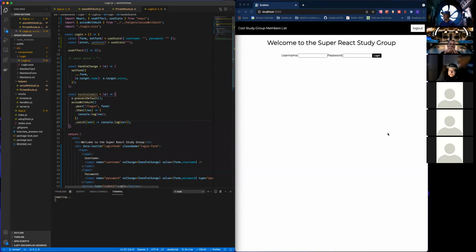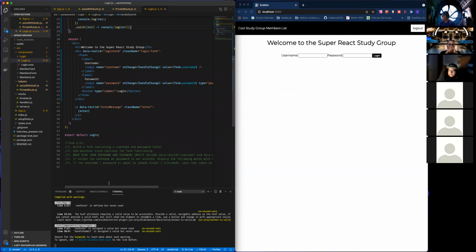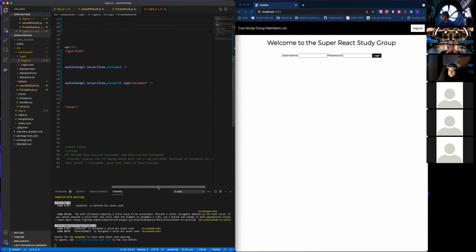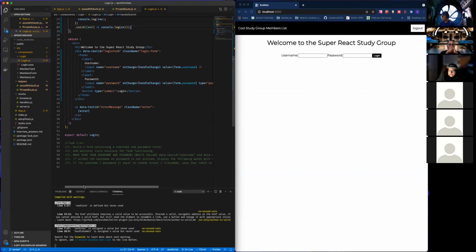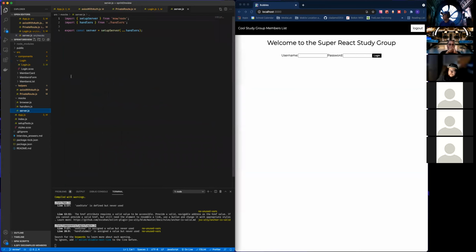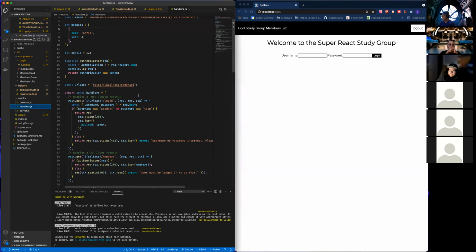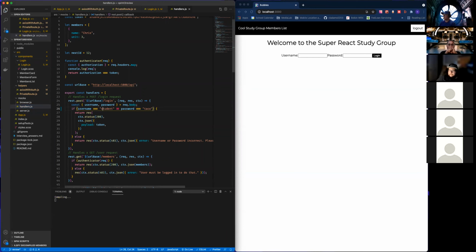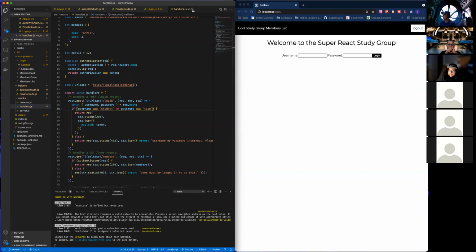The error would come. Do I have to show an error on this one? Must include data test ID. Okay, and the error displays if that's right. So we're going to try that out first. Now I'm trying to remember what I set the username and password to. I'm going to go find out. It is student and taco. All right, that's our username and password. And just for simplicity's sake, we're going to make it all lowercase, easily hackable.